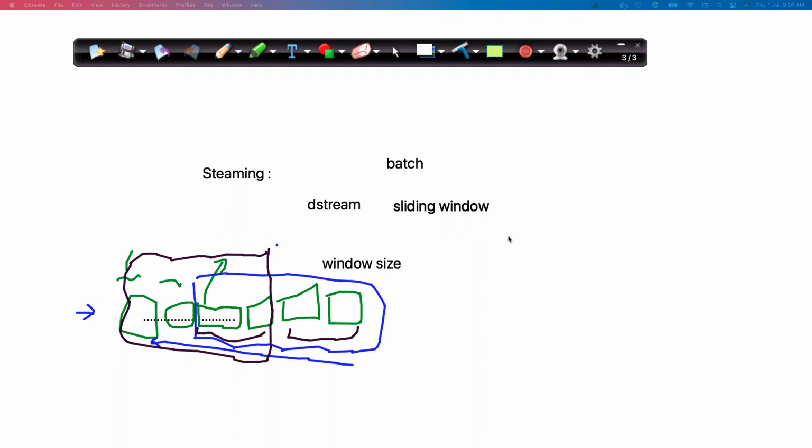Whatever data comes in, it will compute and give you the word count for it. Then again, we will keep on giving data in the streaming format, with a medium which I will explain tomorrow. And again, in that 5-second window, whatever data you keep giving as streaming data, it will keep doing the work on top of that and keep returning the result as well. That's the first step.